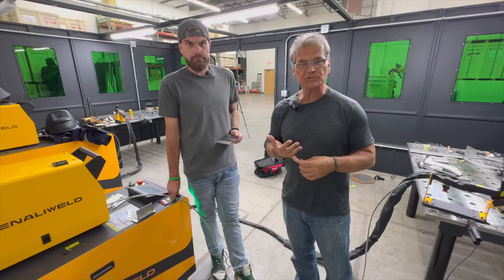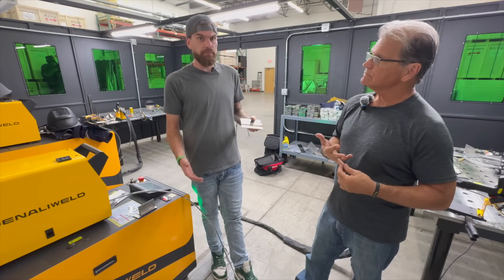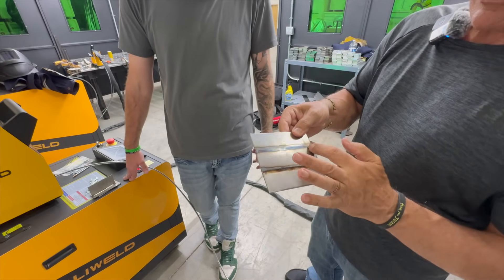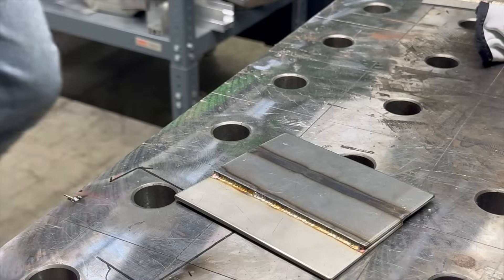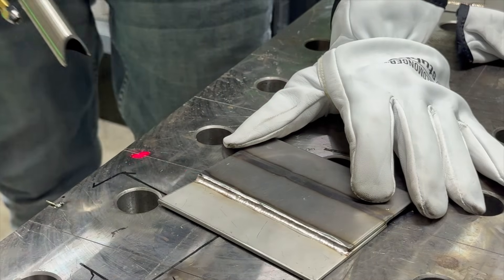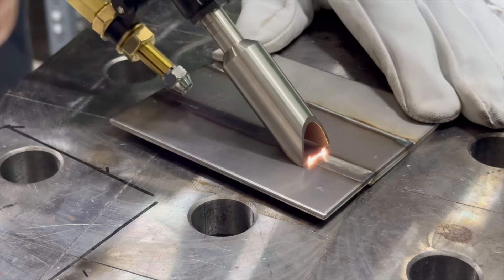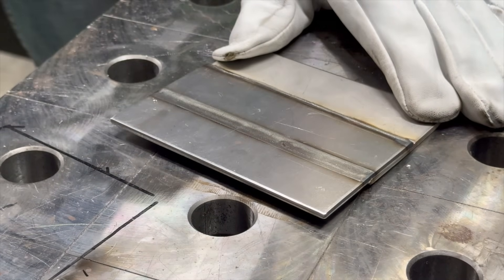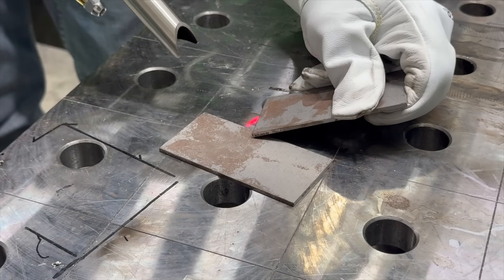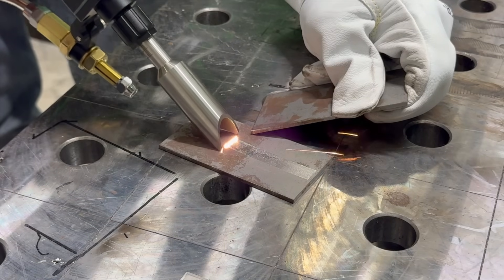We're back on the 2000 machine and we're going to do something called seam cleaning. What it does is remove any color from your stainless steel welds; it'll also clean up MIG welds and TIG welds on carbon steel. You can also use it to pre-clean your weld. This is a piece of stainless steel with some pretty good discoloration, so we're going to see what the seam cleaning does. By using a different nozzle and different settings — defocusing the beam — the laser is able to remove the oxide layer. As mentioned, this could also be used for pre-cleaning prior to welding, which might be really useful on carbon steel that's been sitting in the shop or even outside and got a light layer of rust on it.